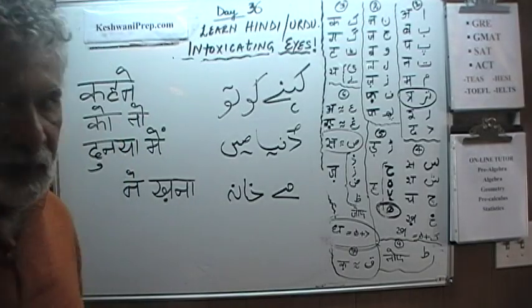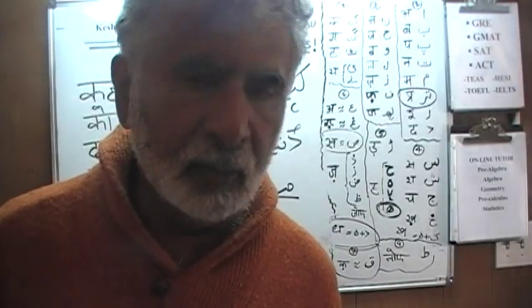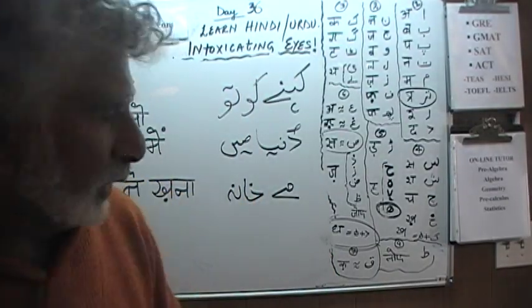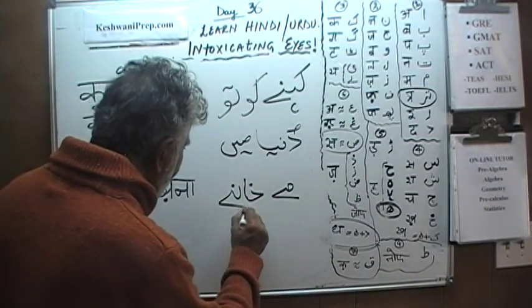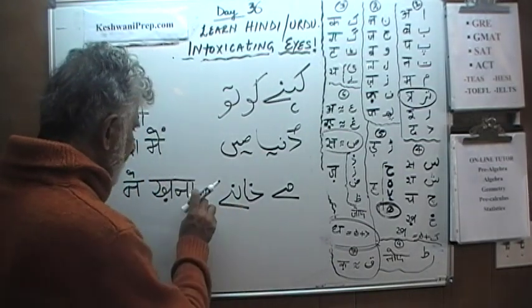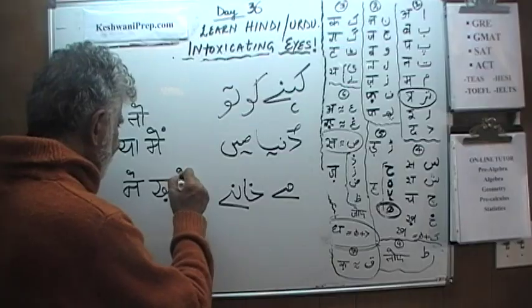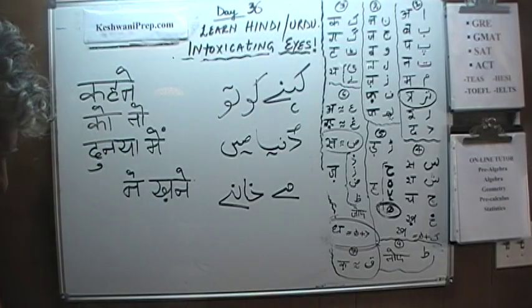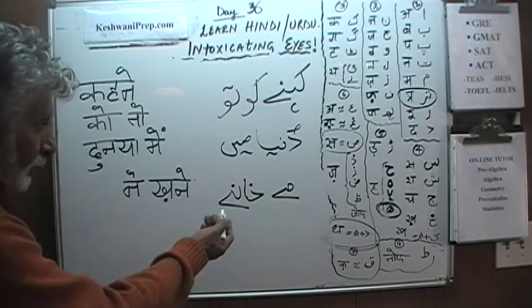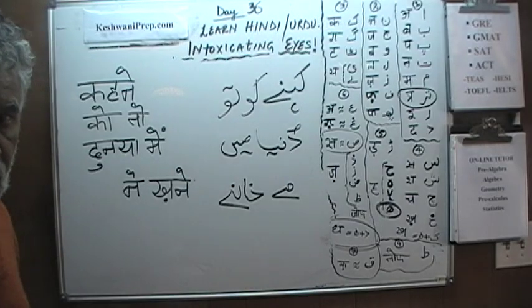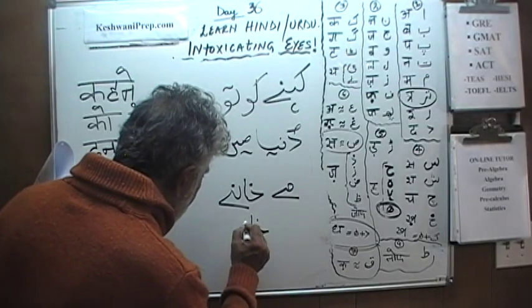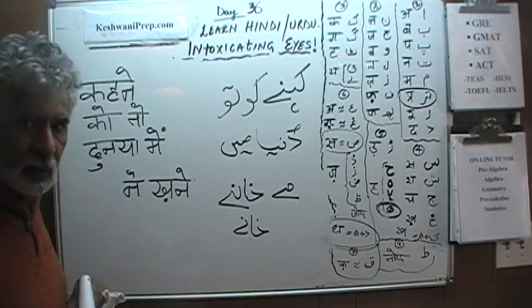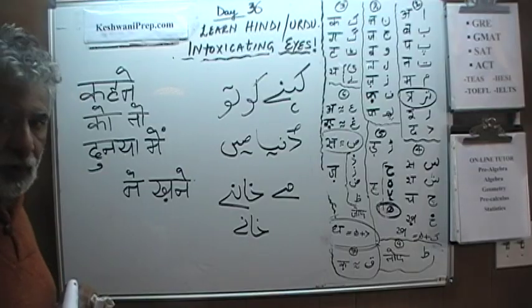In Hindi it will end with a ki matra. Mekhana is singular. We don't need singular, we need plural. So it's not mekhana, it's mekhane. Let's put them together. The way it is sitting is fine. There is nothing wrong with it. So khane would be kha, and then ne. You write it like this, or you can put them together.